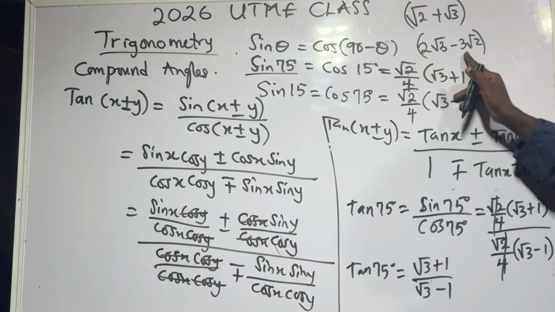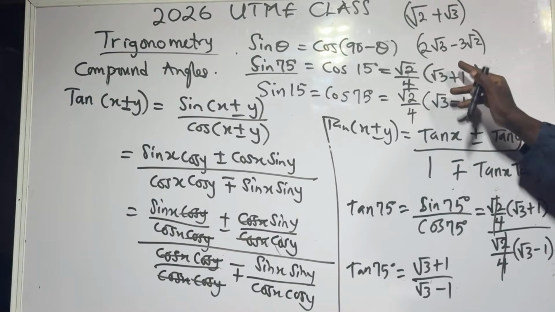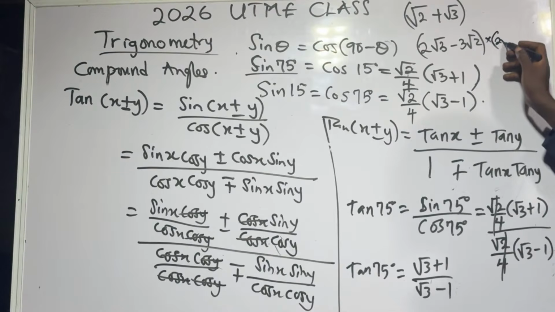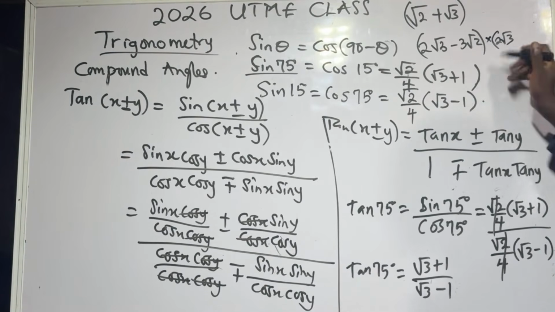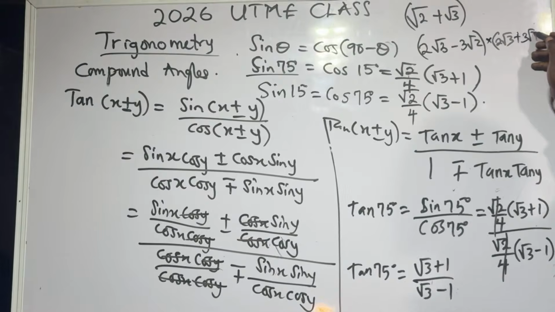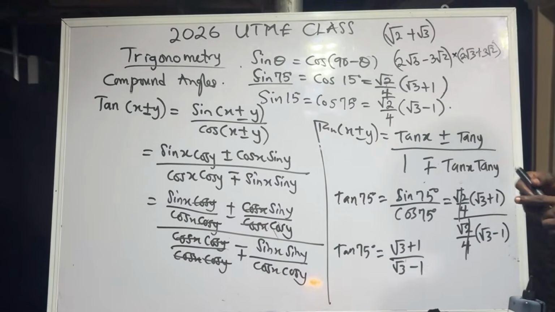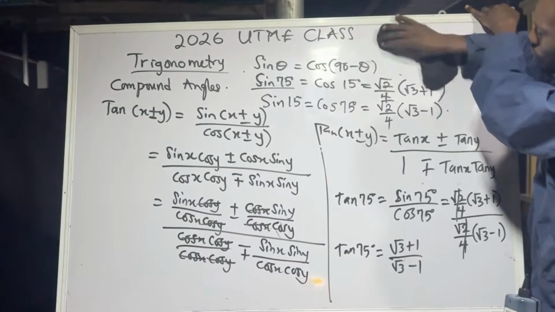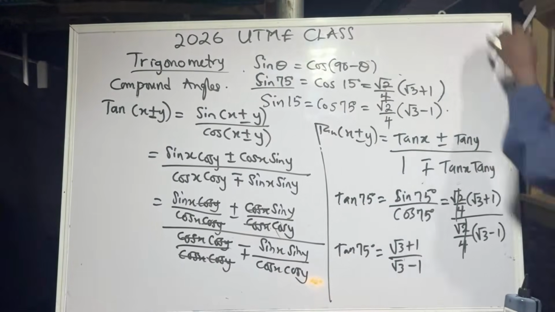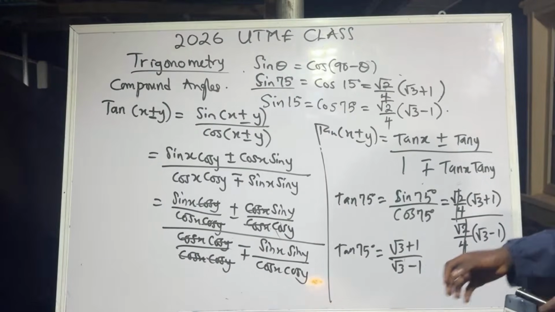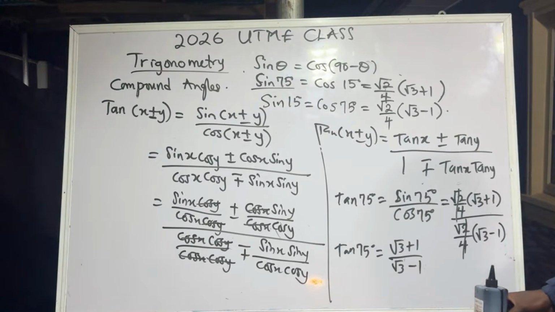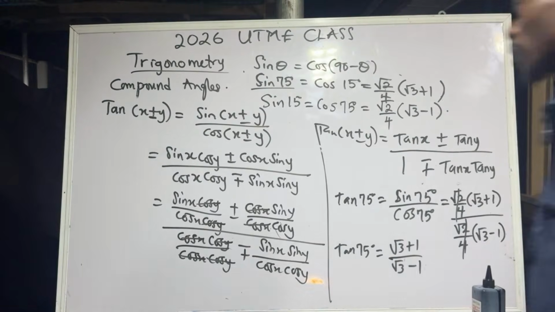Yes, you have to use it, because this one is not a monomial. It's not just one. So you have to multiply by the conjugate, which is 2 root 3 plus 3 root 2. This minus here becomes plus. Do you get that now? So that is the conjugate. Note that if it is a monomial, just one term, you pick the surd part. But if it is binomial, it is the entire thing that you write, only that you change the sign. So the conjugate of root 3 minus 1 will be root 3 plus 1.